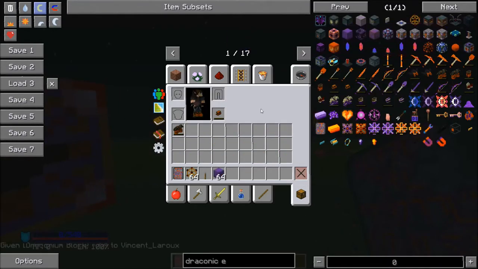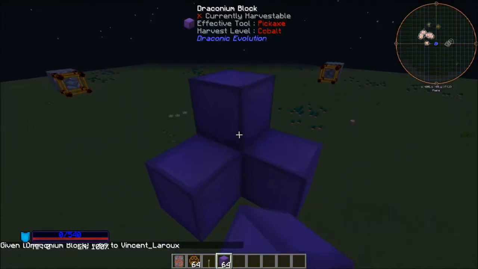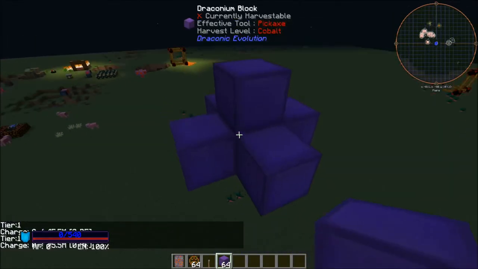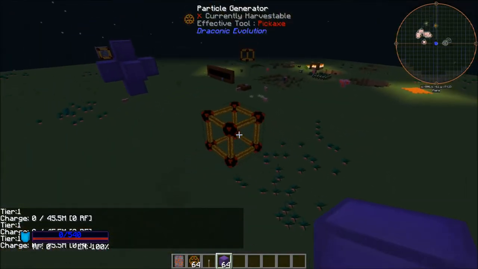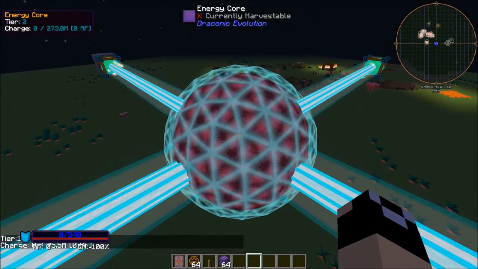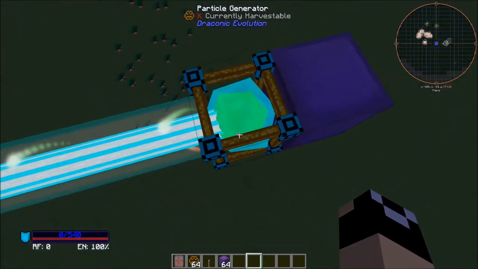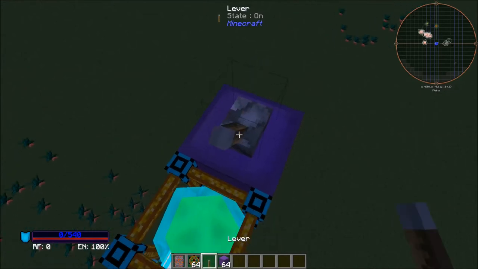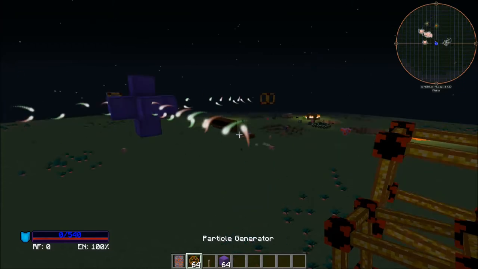Anyway, to upgrade it to the next tier, you're going to need just 6 draconium blocks and just surround it, like so. And now if we come over here and we shift right click this, we now have a tier 2 that can store 273 million RF. We'll just break it and replace it. That's fine.